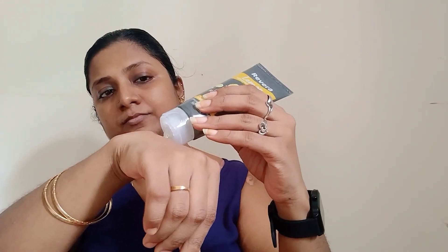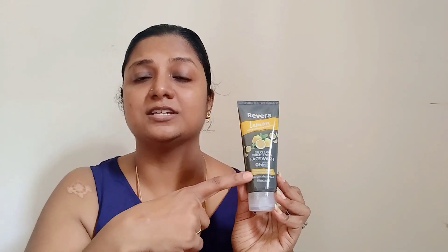Let's take a look at the texture. This is also a transparent gel — it smells amazing with a citrusy goodness and spreads easily on your skin. It guarantees removal of excess oil, keeping your skin soft and smooth with every wash. The tube is 100ml priced at rupees 125, and the brand guarantees zero percent parabens, silicones, and sulfate.